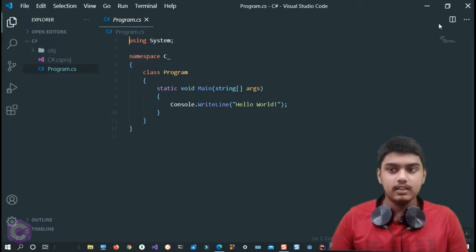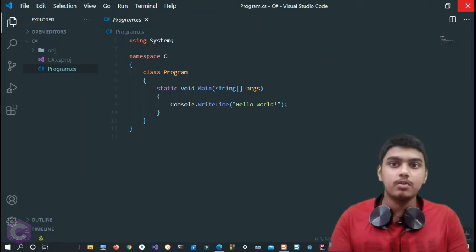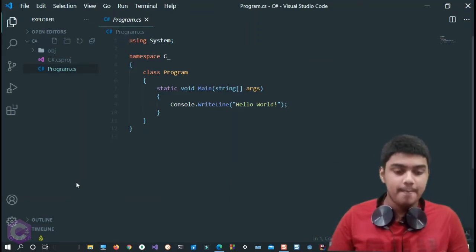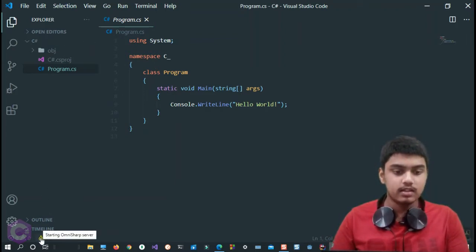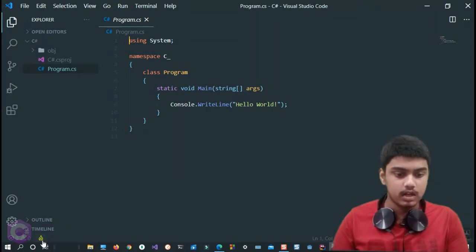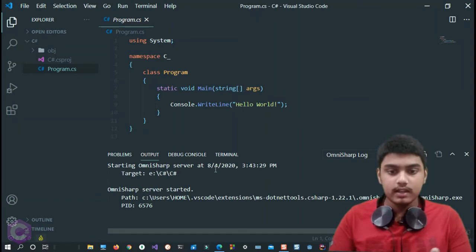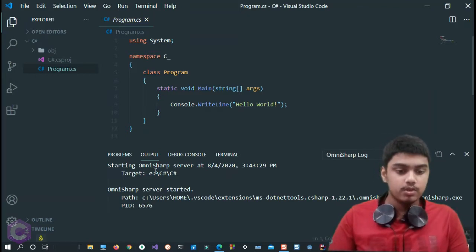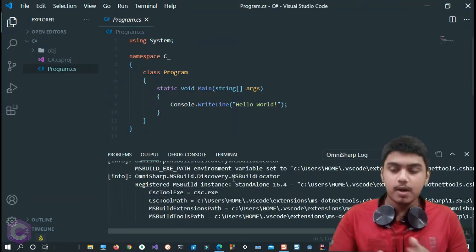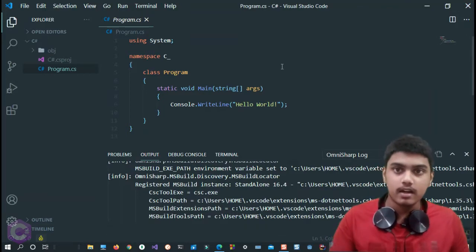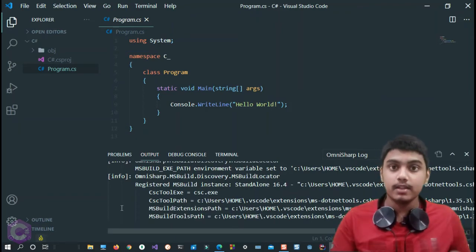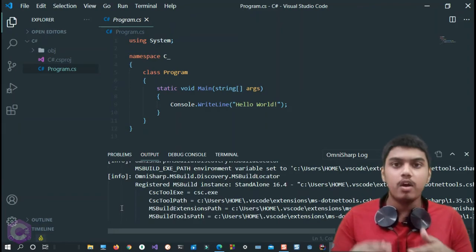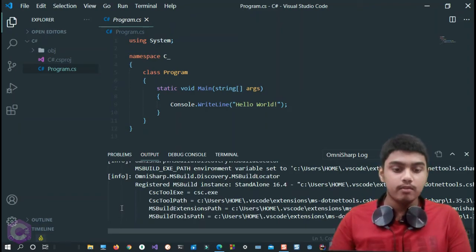So after you create this, I recommend that you restart your Visual Studio Code IDE, close it and restart it. And whenever you create files like this using the terminal, always check that this starts running. So here we can see starting OmniSharp server. This will initiate all the required tools for actually developing in C#, and it will give us IntelliSense and everything. If this doesn't start or you have any problem with that, you just close Visual Studio Code and restart it again, and if you're still facing problems and this is not running, you can keep the problems in the comments down below. I'll always be ready to answer your queries, or you can even search for solutions on Google or Stack Overflow.